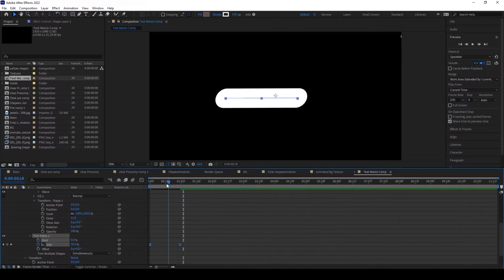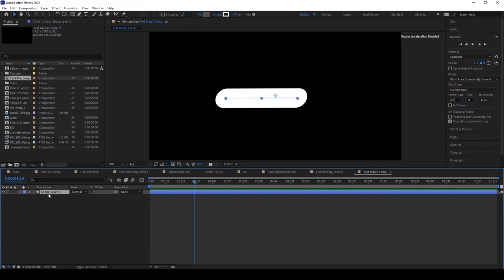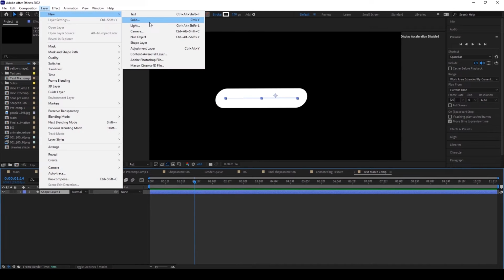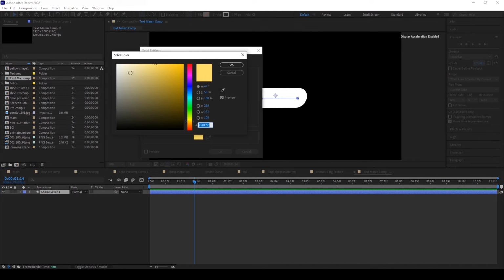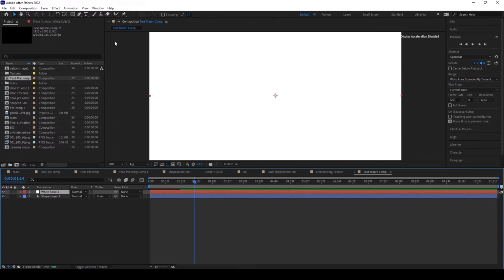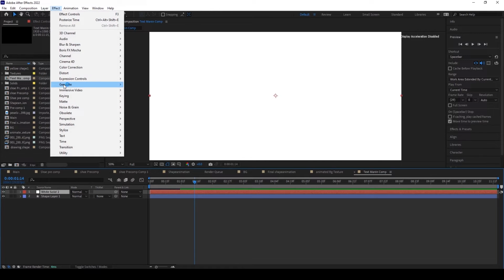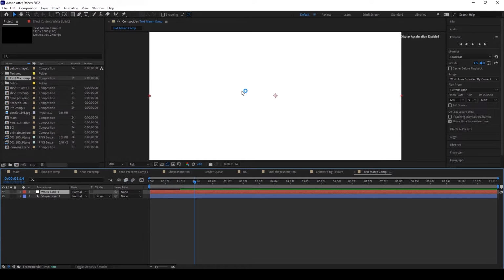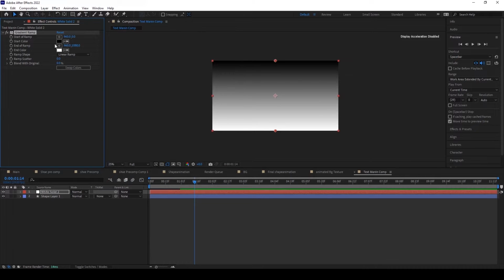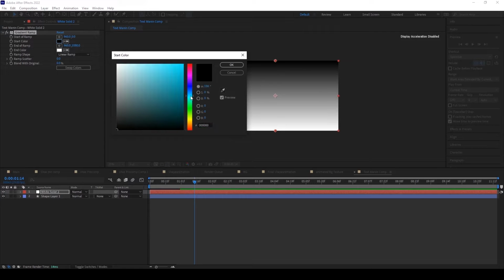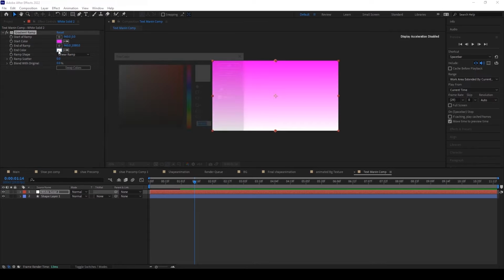And once we can see the result, how it's playing. Alright, and just now, before taking the text, I want to take one solid and apply one gradient ramp over here. So go to Effects and Generate, and I want to take one gradient ramp. Just the colors I need to take the pink one.